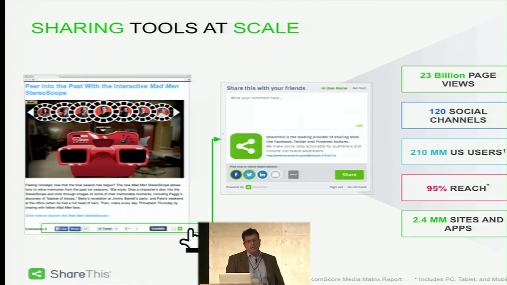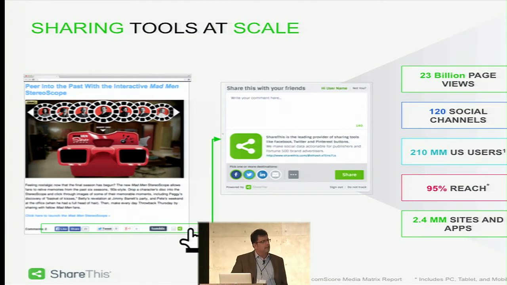When it boils down to the numbers, we are on not more than 24 million websites. From the user perspective, although the users do not notice us, that doesn't mean that we don't notice you.